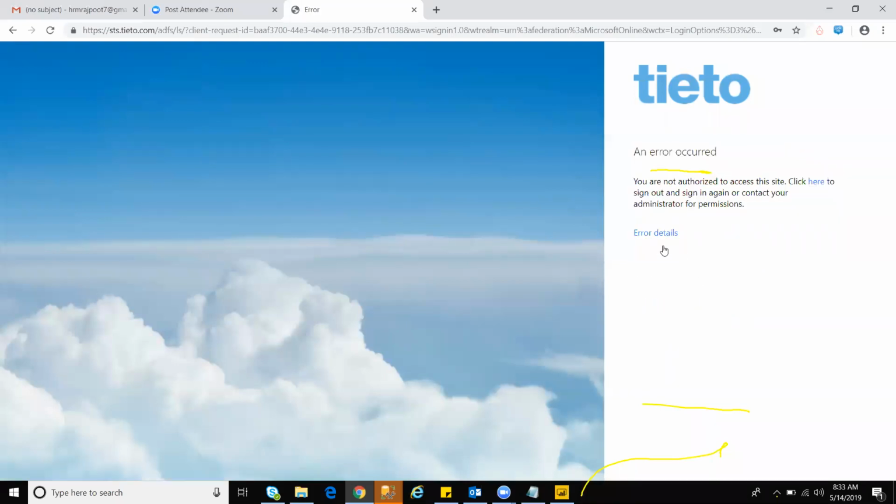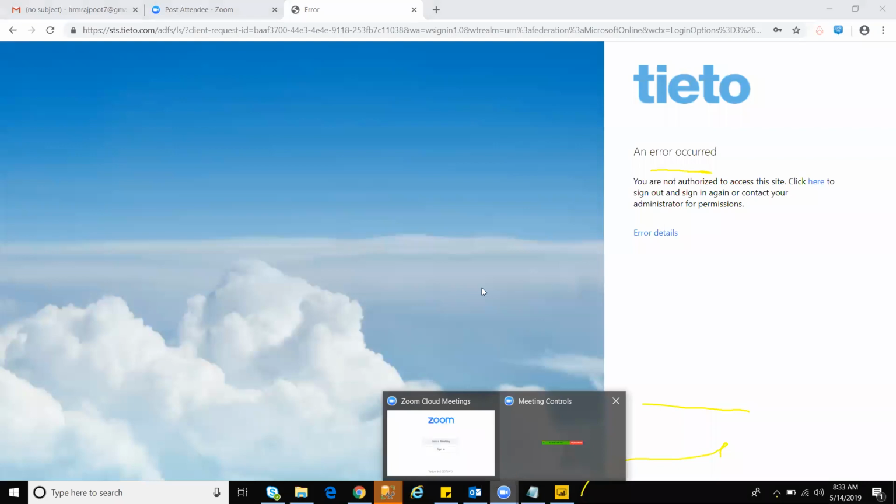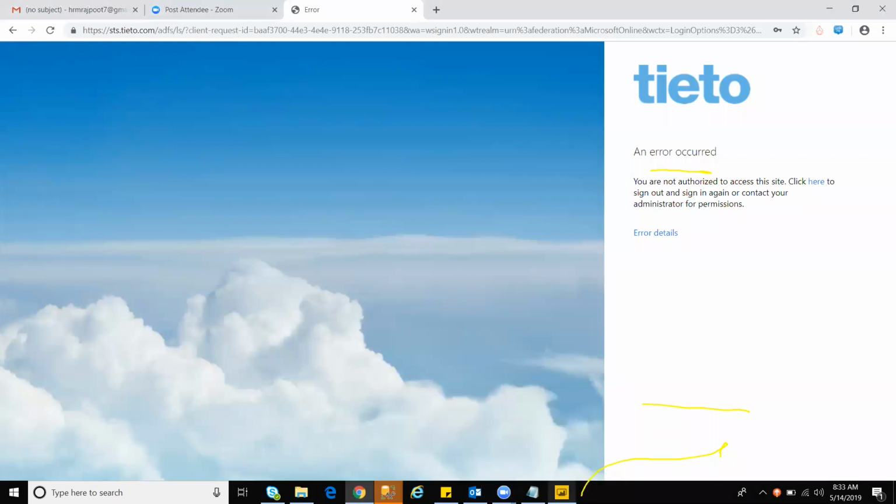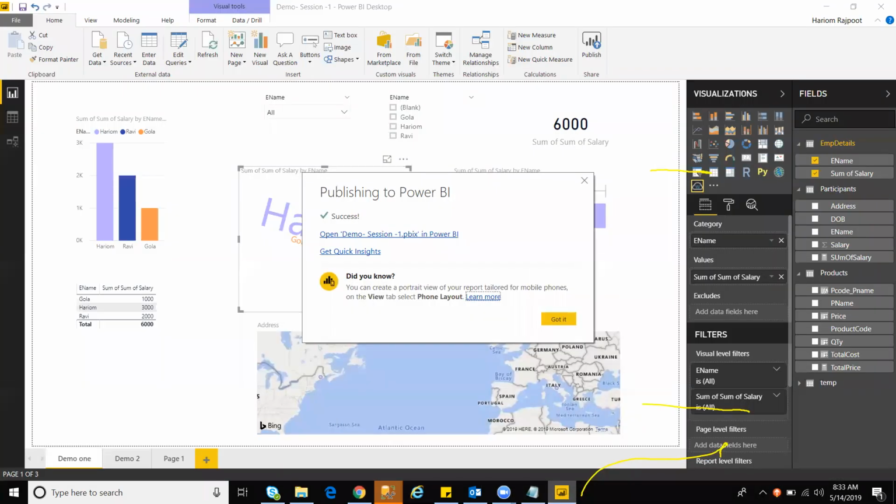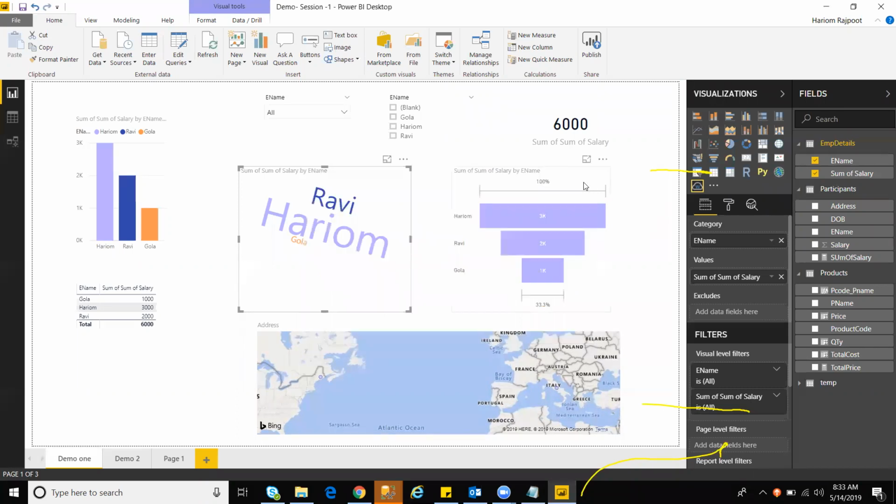I'm doing this from my personal home network, so maybe it's not allowing, for data security reasons. Once I go to the office and log in from there, it will show me all the reports.